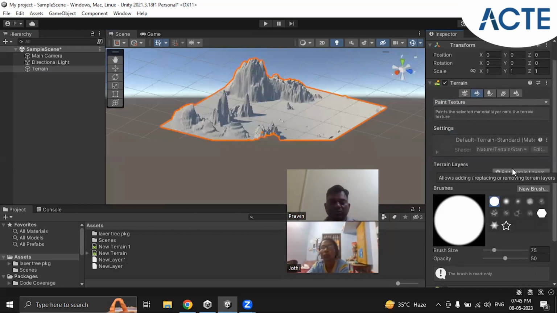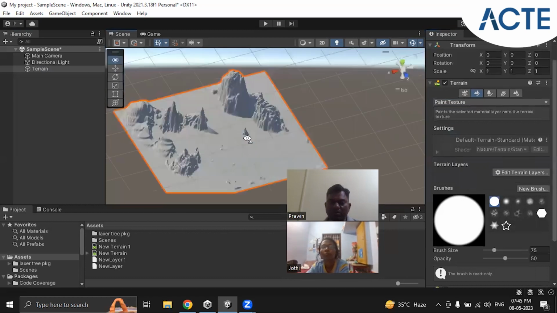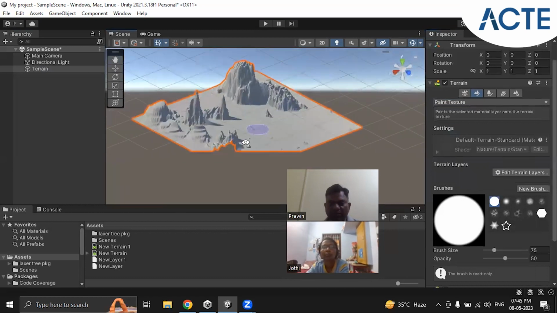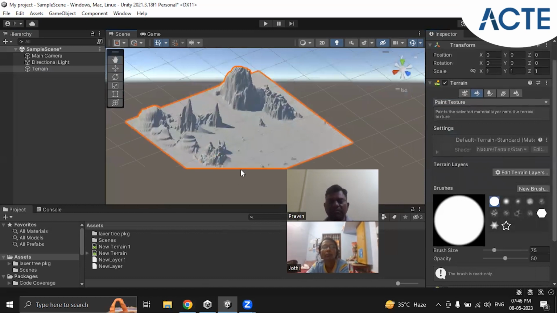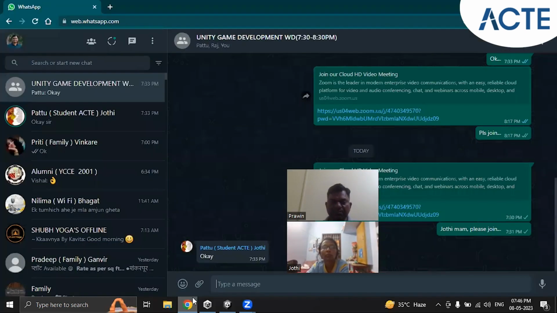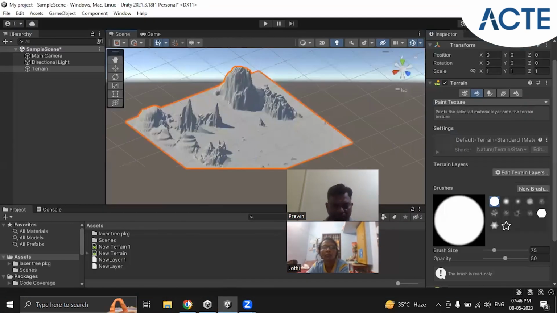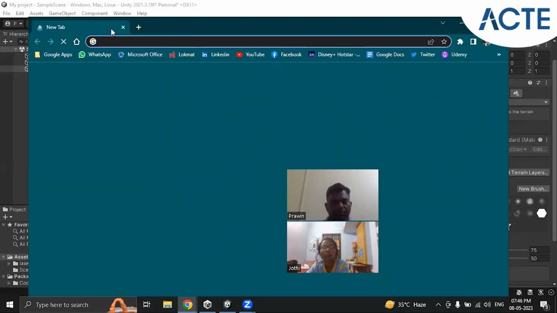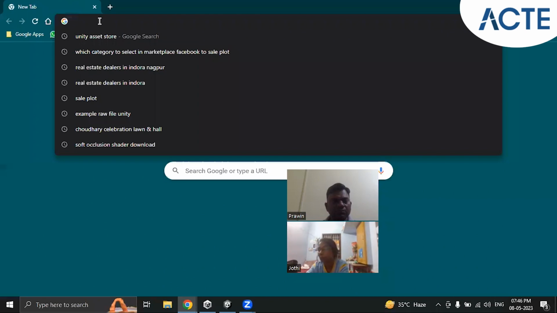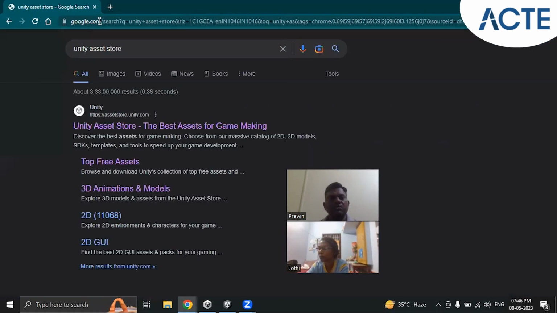For today's lecture, I have added a particular asset from Unity Asset Store. So for trees, your textures, or any other props you want, there are some assets in Unity Asset Store.